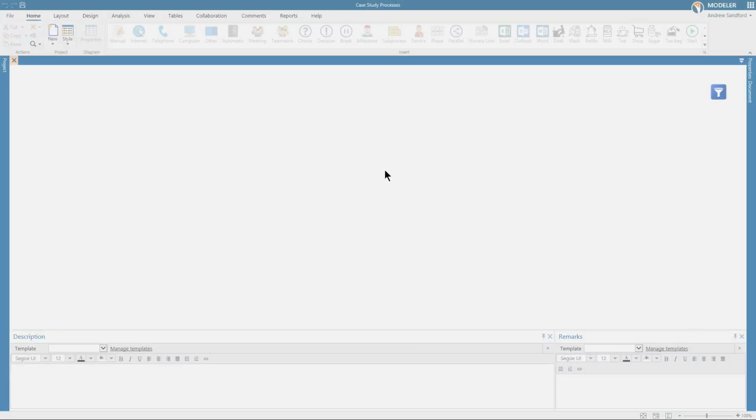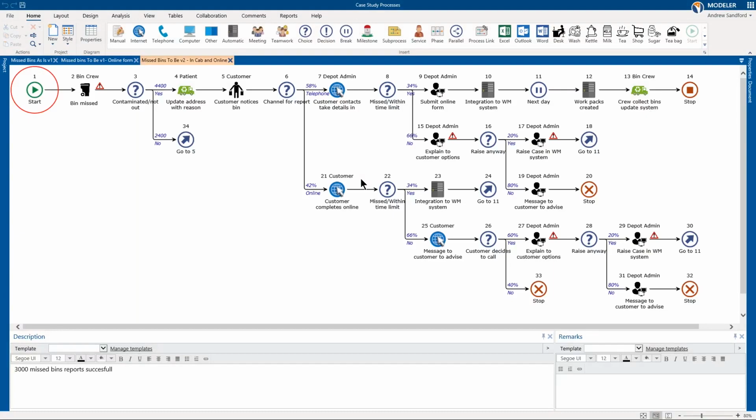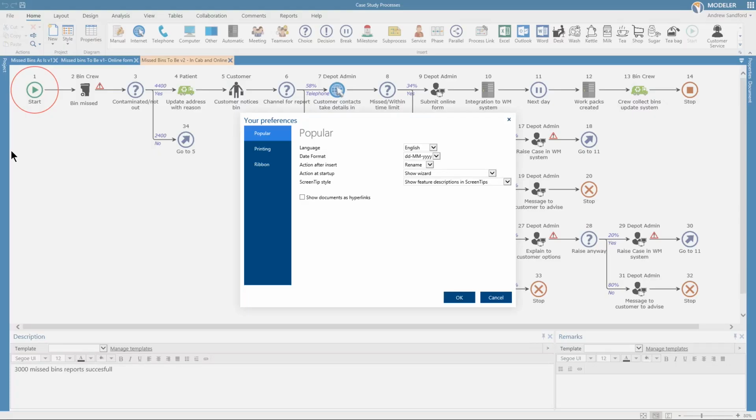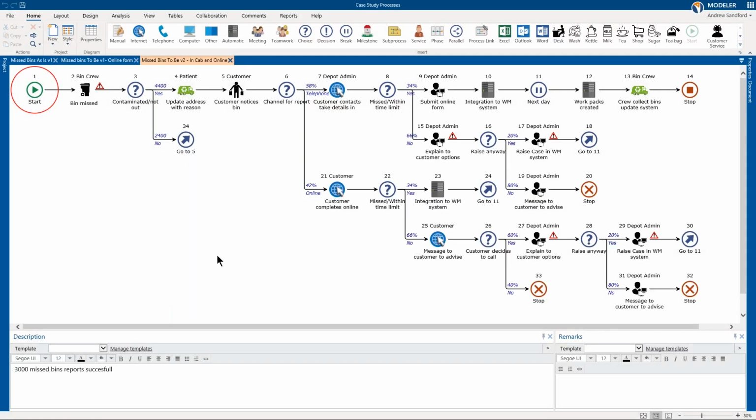So here we are. I've got my settings set so that it'll open the last project I was in. It's always worth doing that. So if you did want to do that, it's a good setting to have just in case you get a Wi-Fi blip. Go into File and Options, and action at startup of actually open last project and diagrams is a very useful setting to have set for you. So just click OK and get rid of that one for a second.